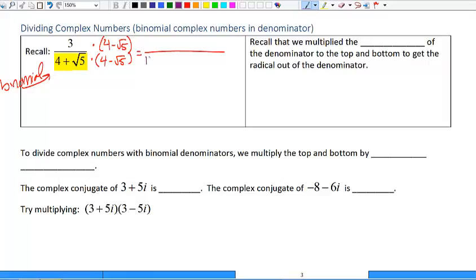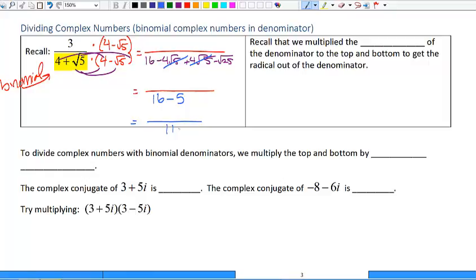So when I distribute this, I'm getting 16 minus 4 square roots of 5 plus 4 square roots of 5 minus the square root of 25. You probably could have used your difference of squares formula to get this a little bit easier, because you know that these two middle ones will always add to 0. So really you only needed to write the 4 squared minus the square root of 5 squared, which is 5, and that gets me 11.